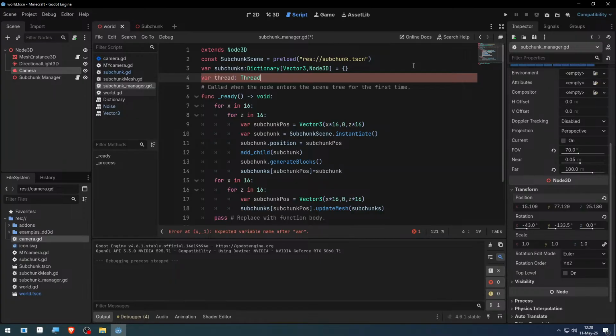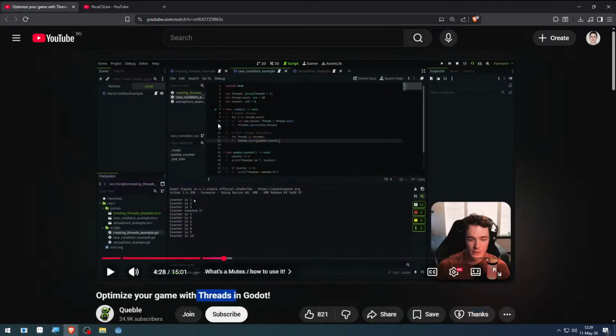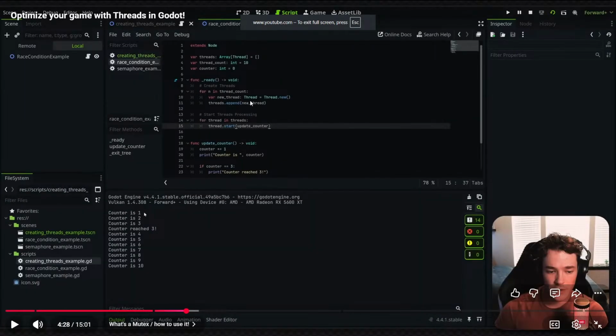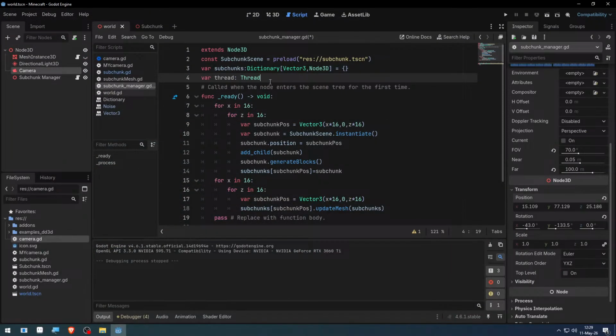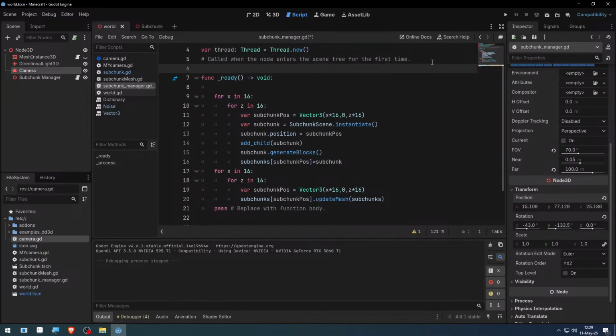So here, let's do a thread. How does he do it? So he does Thread.new, and then start. So Thread.new. And then here, let's move all of this into a function, generate, create subchunks.